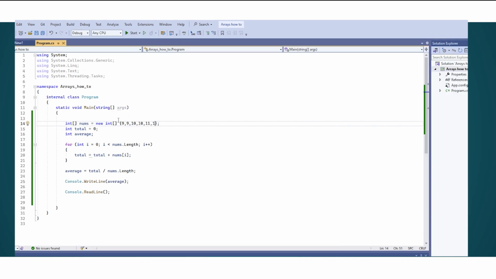It still works. So no matter what the length of this array is, it still works because I've coded it to work with the length of the array. That's the strength of using the length of the array command here. So we can use it in the for loop and this average sum, and we don't need to change anything else in the code if we just change the array.